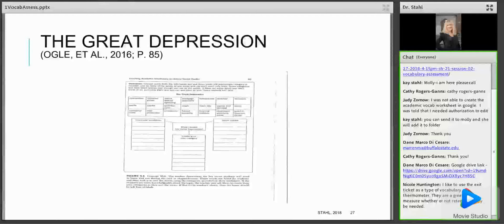And here we see an example. And again, if you'd like to take a closer look at this, you can go up to those 4 arrows and expand it. Here we see an exact example of something that was done, I think, for an 8th grade class on the Great Depression. And they're doing the exact same thing. They're doing identify the words and then put them in a concept map. And so this would be what a post-test would look like.